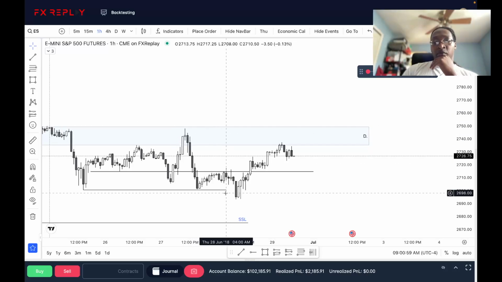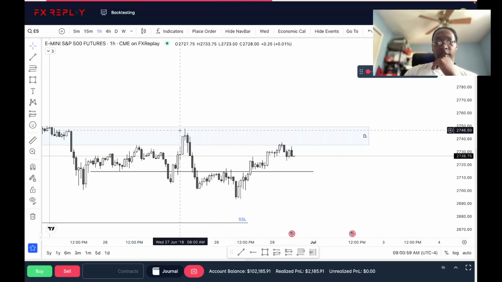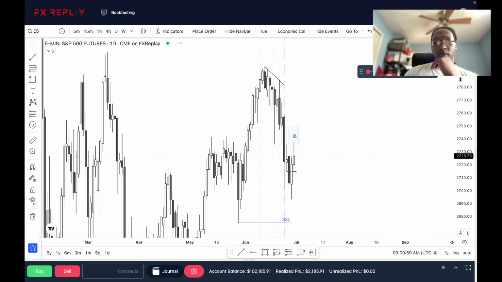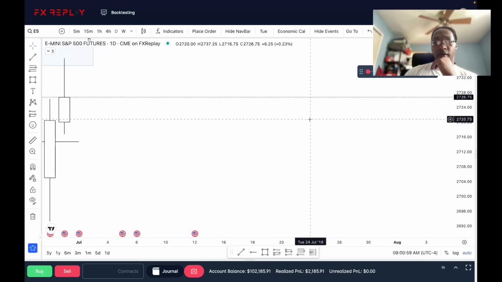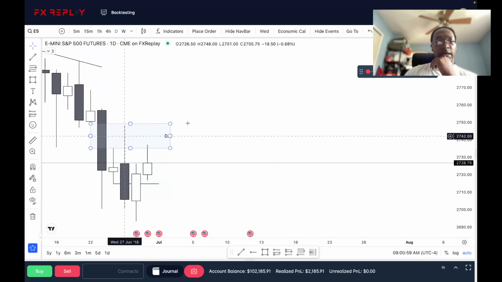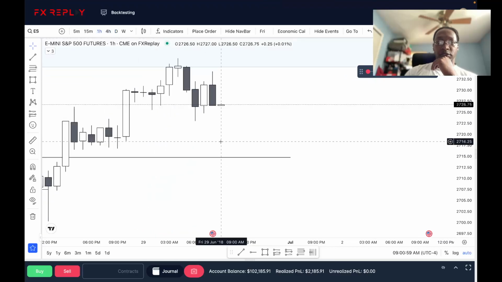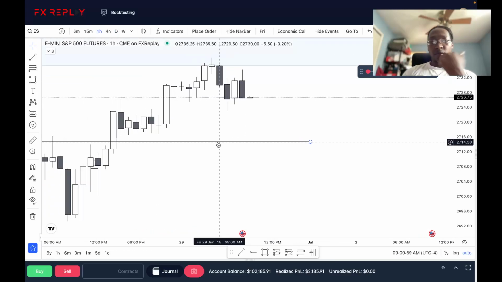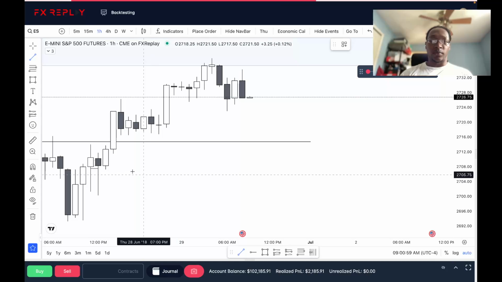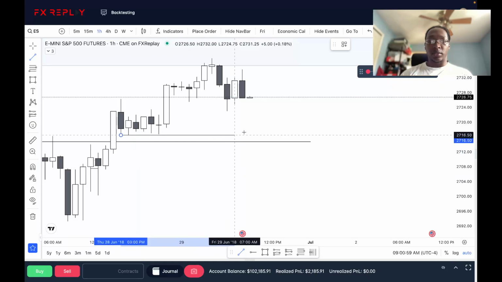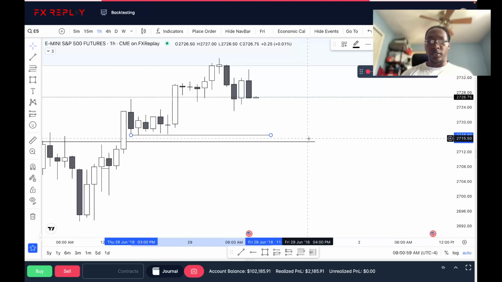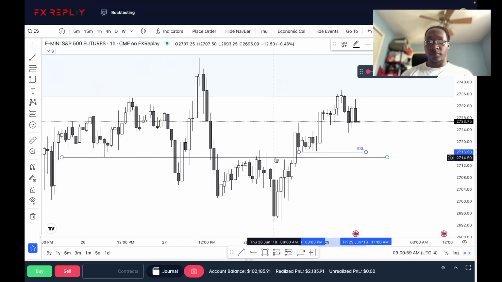Okay, so now we're in more of a premium here at these levels. So daily, see how we're reacting. Yeah, so we tap that again. We tap this higher time frame level of the daily inefficiency, and then we generate some relative equal lows right here that we can hunt. Too clean of a level.